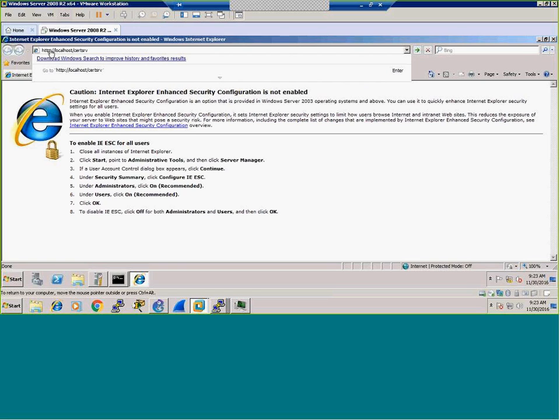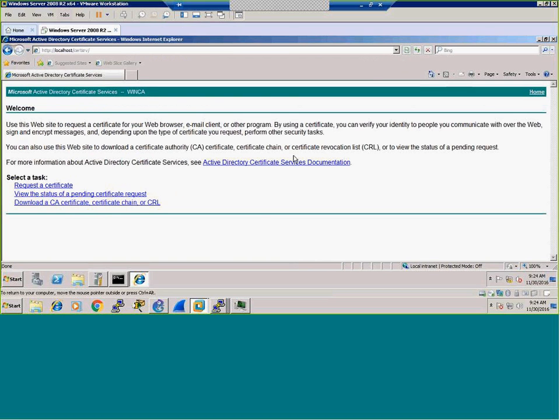So remember, it is HTTP, the IP address of the server or localhost, and then certsrv is the virtual directory that is going to be created. It's because I selected that role service by the name of Certificate Enrollment Web Service. If I do not select that service, this virtual directory won't be created. So it also acts like a testing environment for me, once I enable that particular service, so that I can check whether my CA service is running.